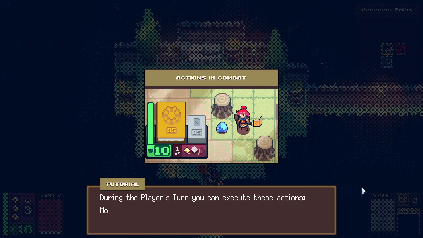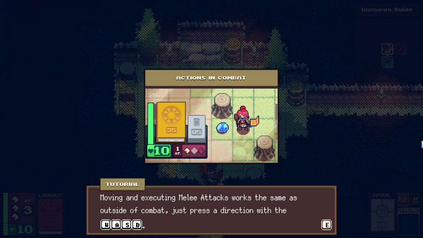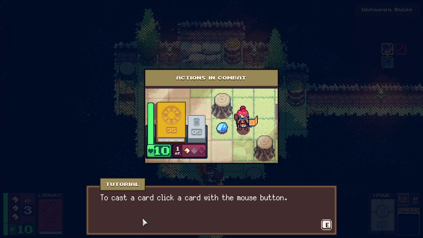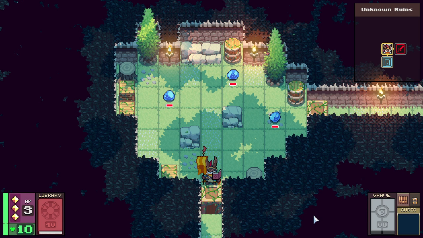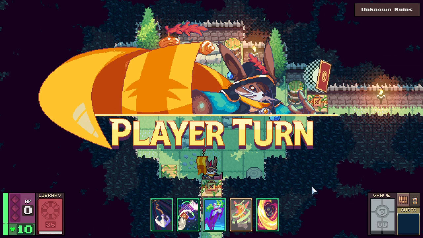Actions in combat. During the player's turn, you can execute these actions. Move, melee attack, cast a card, and end turn. Moving and executing melee attacks works the same as outside of combat. Just press a direction with WASD. To cast a card, click a card with the mouse button. To end before executing all your actions, hold the cancel button, which is Q, or click the end turn button in the AP bar. Executing most of your actions will spend AP. When your AP reaches zero, your turn will end. All right. Oh, that's right, the music.